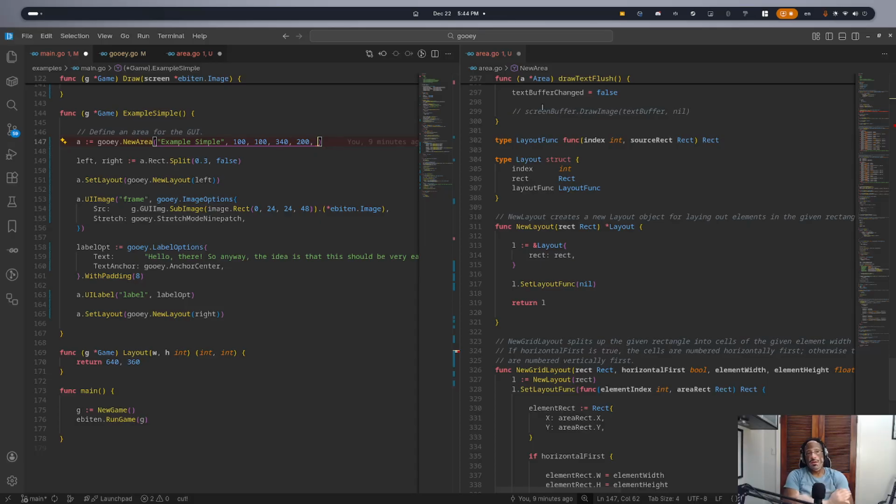So you set a layout function, or I guess you pass a layout. Where does it get the rectangle? From the area. So it takes the area directly.